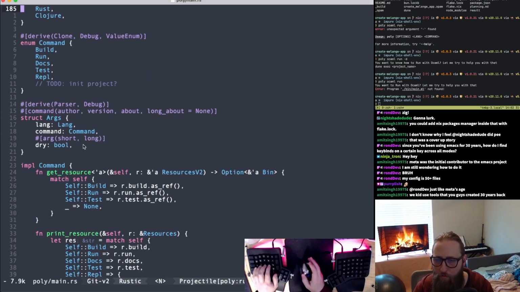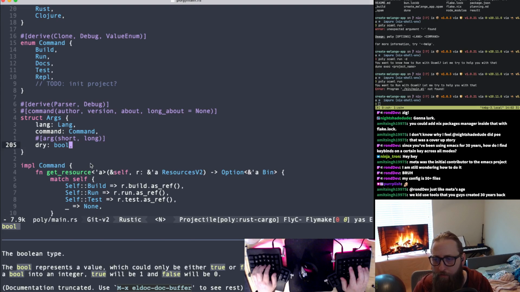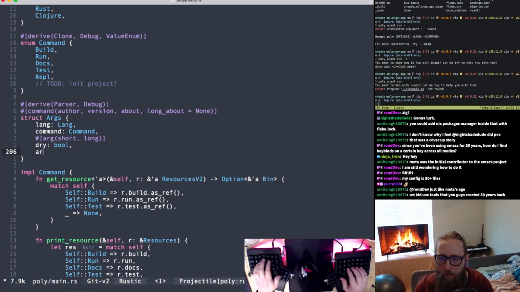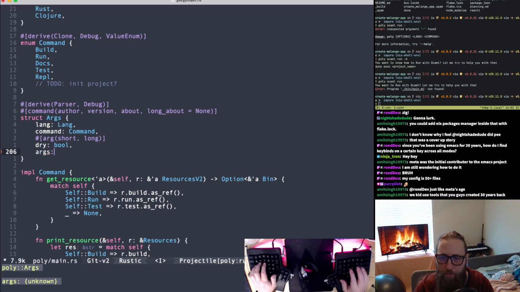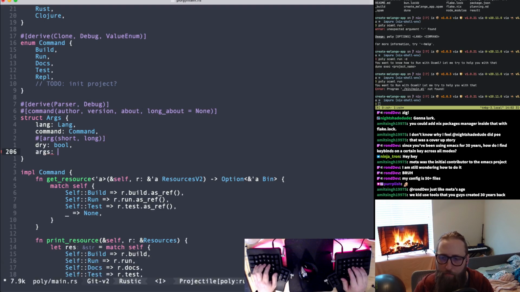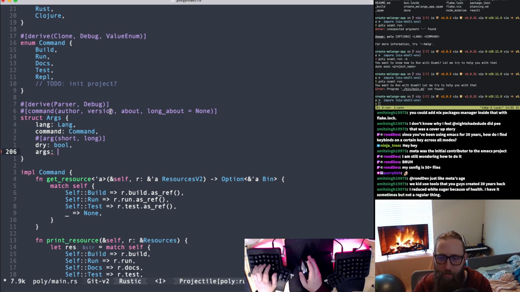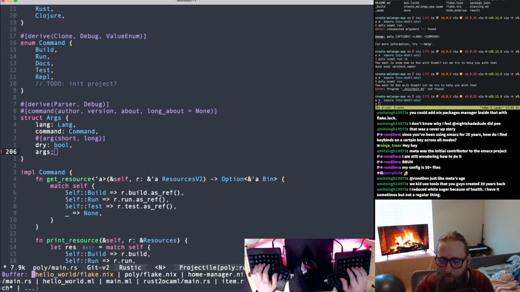Okay. So we have args, we have dry, and then we're going to say args. This is going to be a string. I wonder what I should actually make it. I'm guessing I need to just make it a normal capital S string, but we'll see. Let's see.